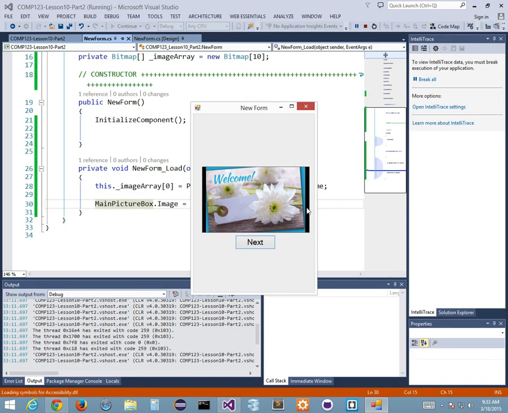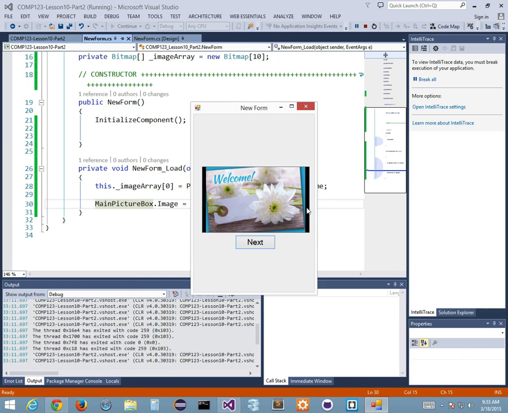If I'm right, this means that now we can cycle through the images. So when I click next, I cycle from one image to the other, to the other. When I get to the end of my array, how do I know what's the end of my array? When the index of my image equals the length, I check for the length of the array. I make an if statement: if it's the end and I've clicked next, go to the beginning. That's my next image. And I need to store a next image property somewhere, a private property that I'll be accessing, so when my program is working, it's going to keep track of what the next image is going to be every time.